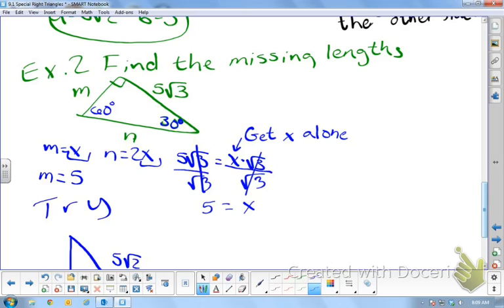And same idea. If I replace x, I had 2x. What's going to go in the spot that x was? 5. But this time I had a 2 to interact with. What do I do with a 2 times a 5? Multiply them together, so n equals 10. So figuring out what x equals isn't our final answer. It's kind of an in-between step. Figuring out what m and n are, or a and b, they're going to use different letters, that's our final answer.